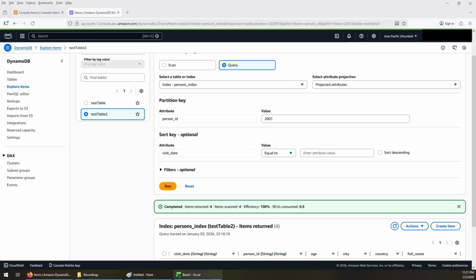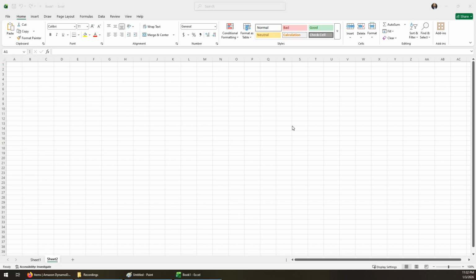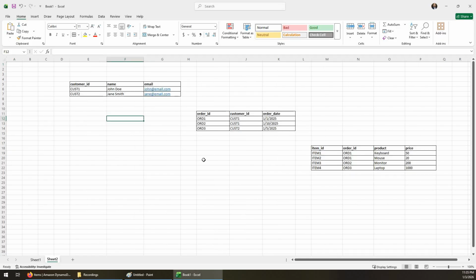I'll give you an example here in Excel. Let's create a new sheet here, and let me insert some data in it, and then I'll show you. Okay, now we have 3 tables here: one for the customers, a second table for the orders, and the third table for the items they ordered. And we can track the data by primary key and then the foreign key in the child table, and this primary key as a foreign key in this child table.